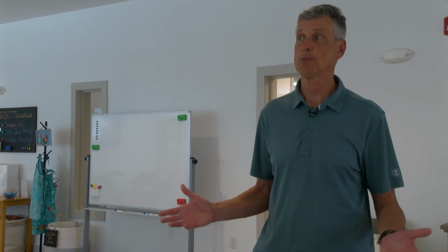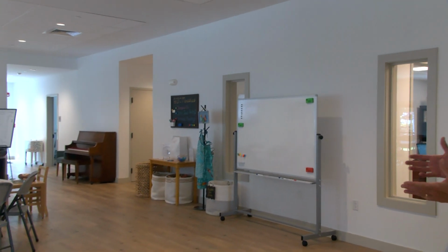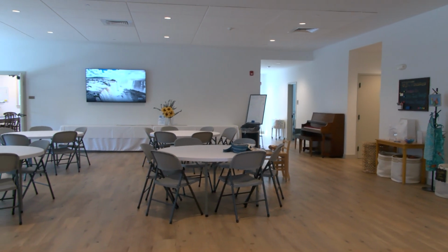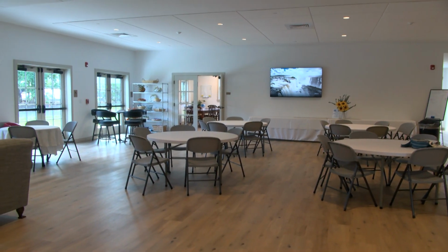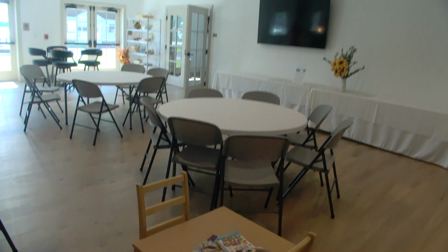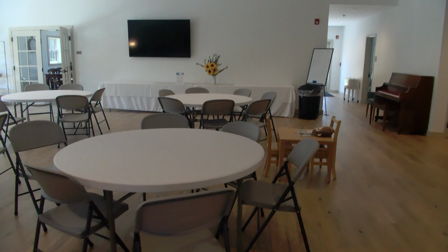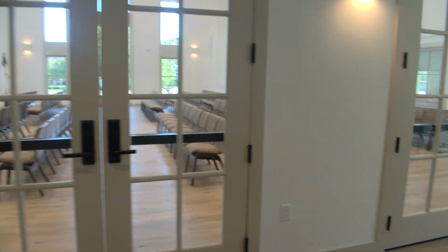I guess you could call it a fellowship hall, but it's really, again, a very multi-purpose space where it's set up right now for our post-Sunday morning coffee hour. So we serve coffee and snacks, and it's a great place to hang out after church. But you can see it can be used for any kind of a group meeting or a banquet. I think we have capacity to seat about 80 people in here around long tables, which we also have. The sanctuary can seat maximum probably about 185. That's pretty tight, but just gives you an idea on that.